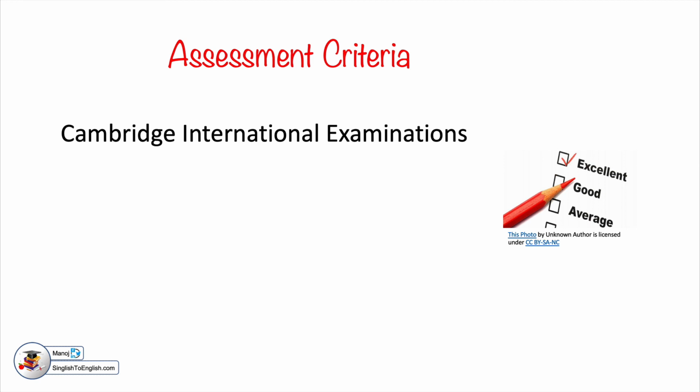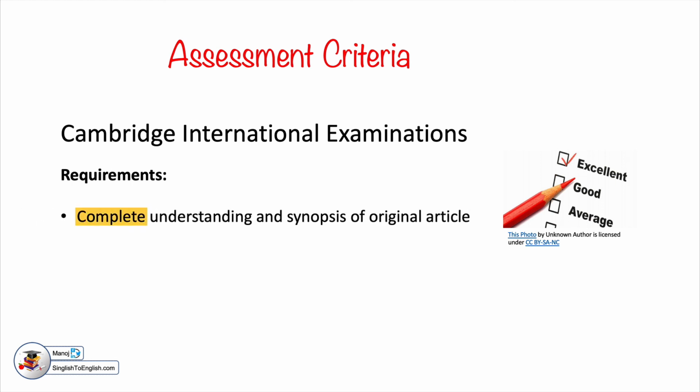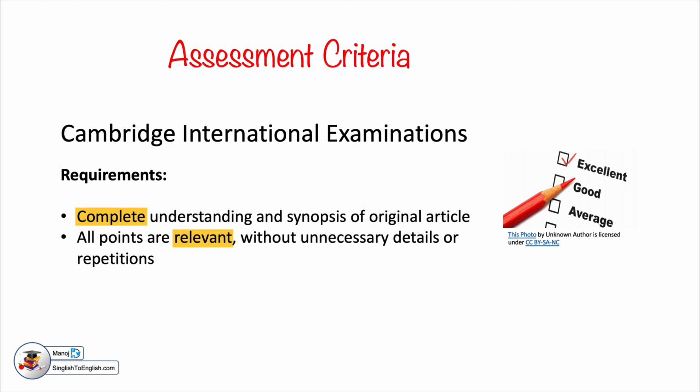Assessment criteria. According to Cambridge International Examinations, an excellent summary should satisfy the following criteria. Excellent understanding of the task by demonstrating an impressive response. All points in the summary are relevant with no unnecessary details or repetitions. The points are presented in a fluent and coherent presentation, including possible synthesizing where appropriate, and a wide range of appropriate linking devices. By following these steps, your summary should meet all the requirements needed to score an A.